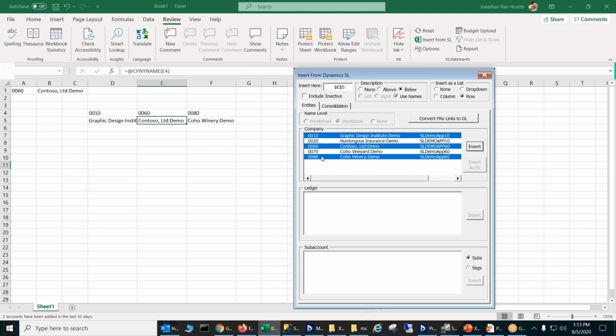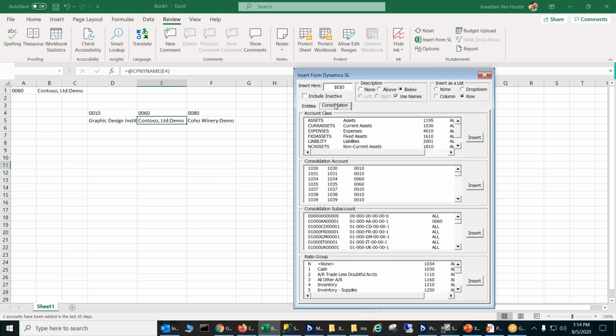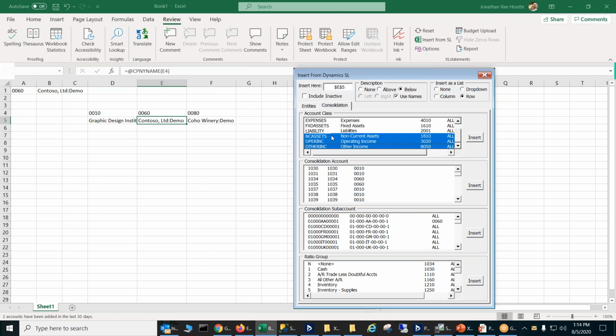So you saw I chose 3 different companies, and when you have this set other than to none, the way you select multiple entities or multiple values is using the control. So you control click on those, and that's standard Windows that you may not have run into before, but that's just how Windows works. And when I have chosen companies in more than one database, as I have, on the console, it's also going to show me which companies those refer to.